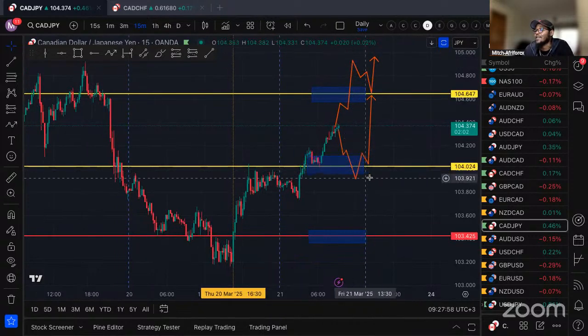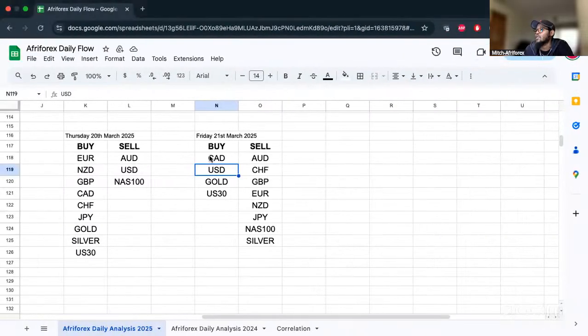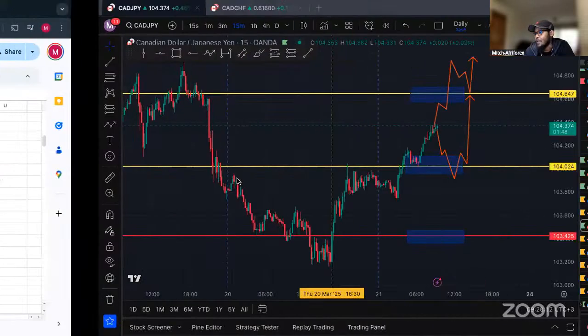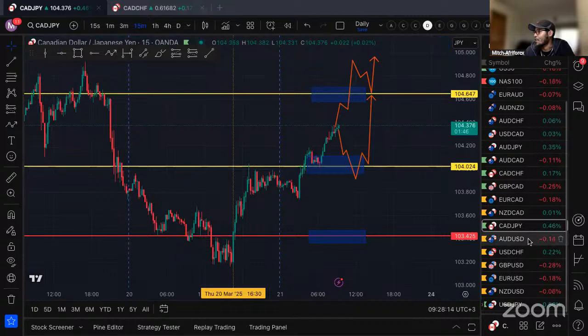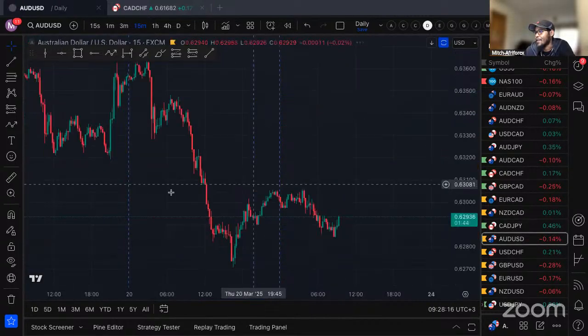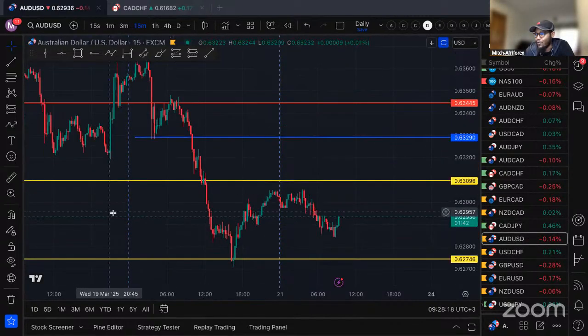Note we're looking at the Canadian dollar against the yen. As you can see, we've mixed and matched all the yen pairs and all the Canadian dollar pairs with the pairs on the sell side. So right now we're going to move on to the US dollar pairs and do the exact same thing. Now, yesterday we did have it for a sell, but the sells really did not come in one bit. It just ended up showing us a lot of strength throughout the whole day.